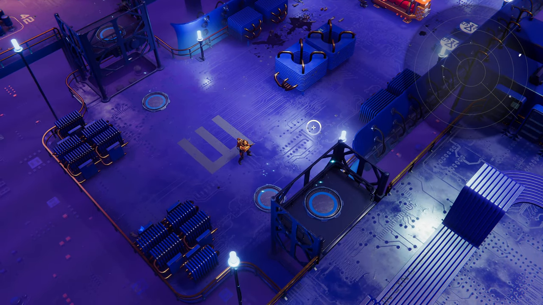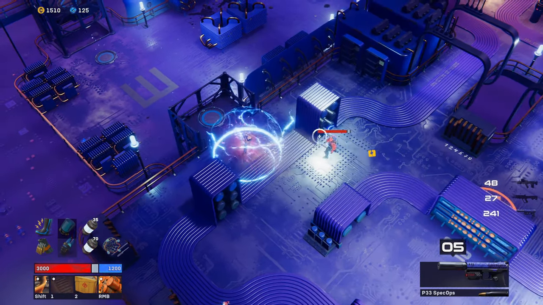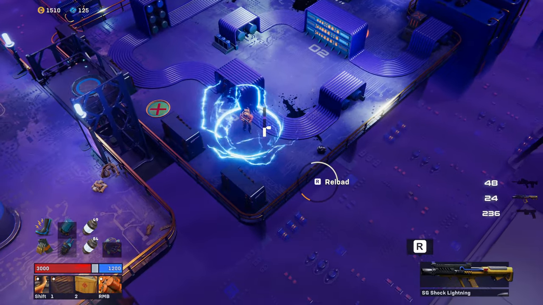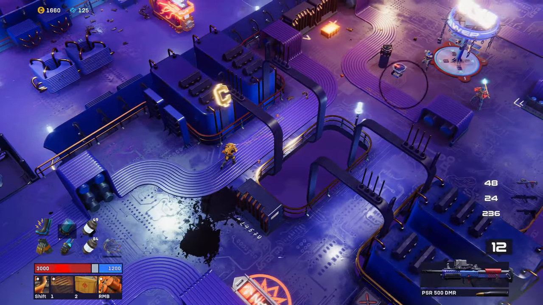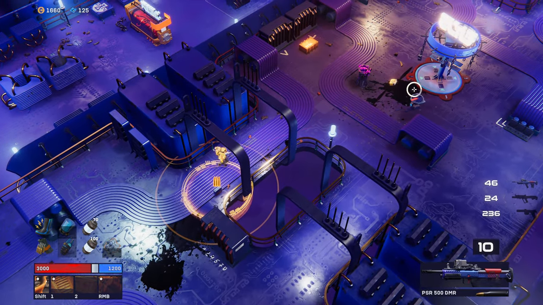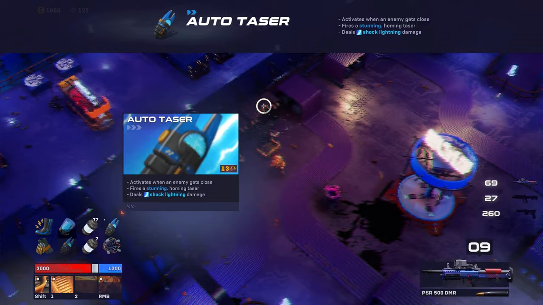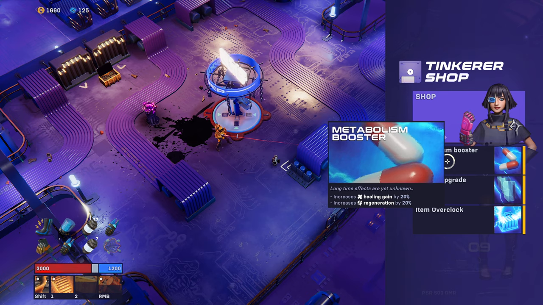Okay, looks like we've got another item on top over here. There we go. Shock shotgun doing work. Took a grenade over there. Come on. There we go. Another item. We can afford it. Auto taser. Another auto taser. Fortunately. Tinkerer shop. Healing gain.